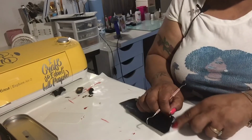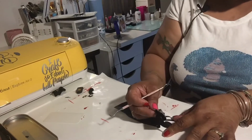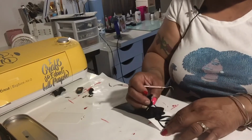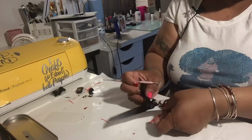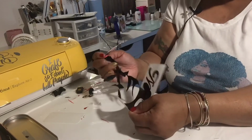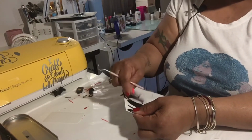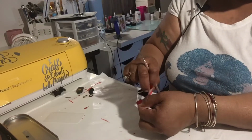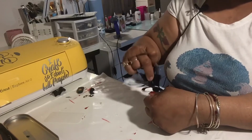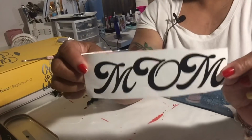So I usually then take my finger and just gently pull from around the lettering, because you want to be sensitive when you're doing this vinyl. It's sticky for one thing, and if it gets caught onto the other letters, then you're really going to have something going on. So you want to keep all the extra balled up in your hand, that way it won't go back down and get stuck. Okay, there we go. And there is Mom.